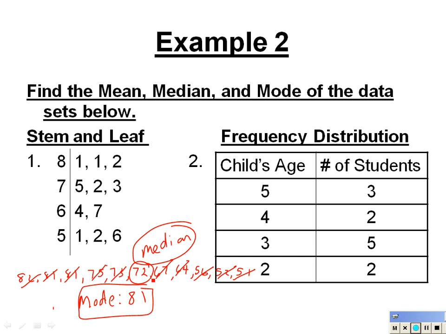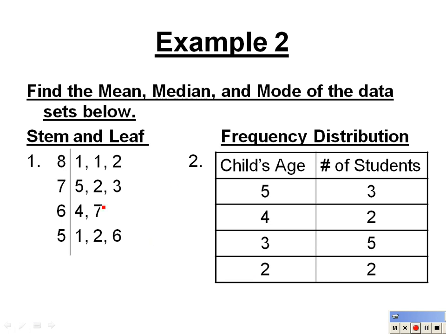Alright, there's a second example here provided, but this data is given to us in the form of a frequency distribution. So go ahead and copy down that slide, or this number 2. Alright, once again I'm going to, just for teaching purposes, decompose this into the raw data. What this is telling us is that we have 2 children that are age 2. So I'm going to write 2 twice. It tells us that we have 5 children age 3, so I'm going to write the age of 3 5 times.